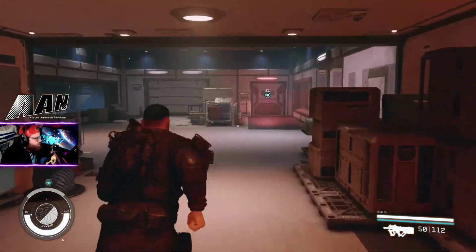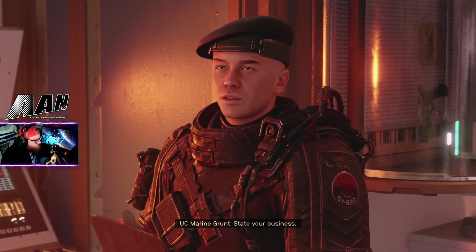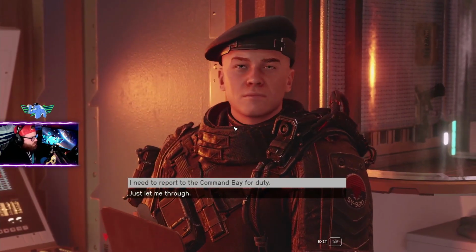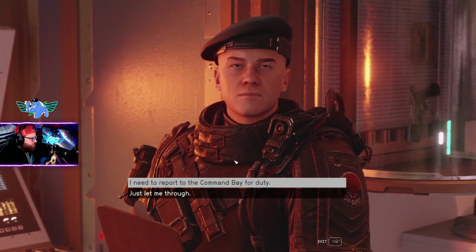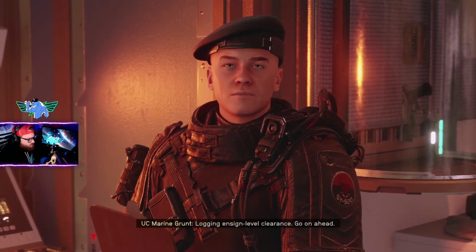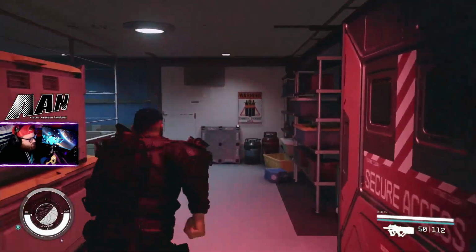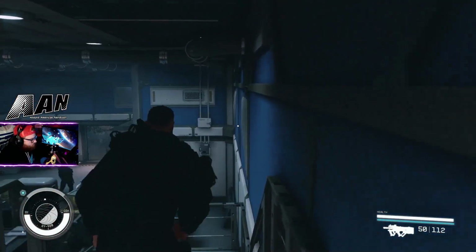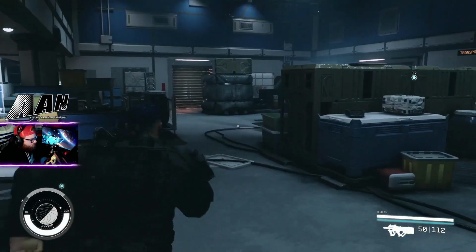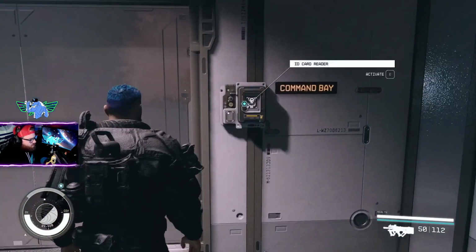So far, so good. Should be a quick in and out. State your business. I need to report to the command bay for duty. Logging ensign level clearance. Go on ahead. Thank you. Command bay.